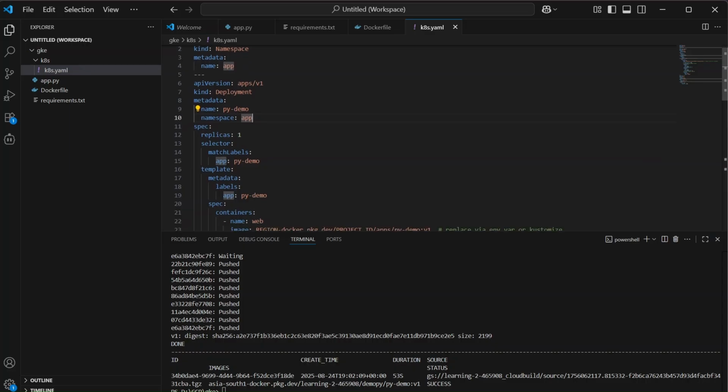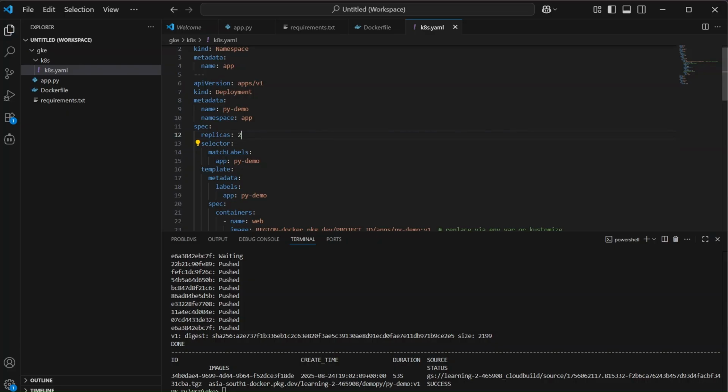Now this below part, spec, is all about the specifications that we are going to use to deploy our application. It says how many pods you want to run. Here it says one, so every node has one pod running. If you make it two, then you will see two pods running.